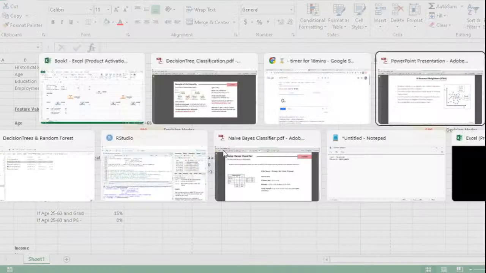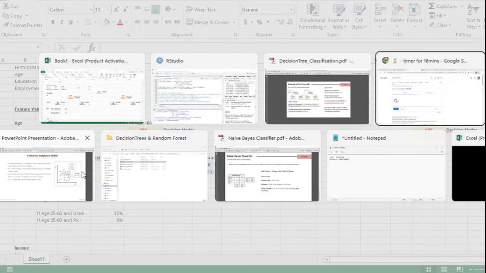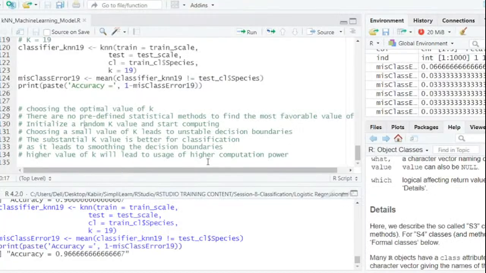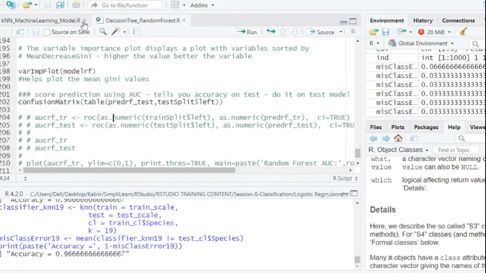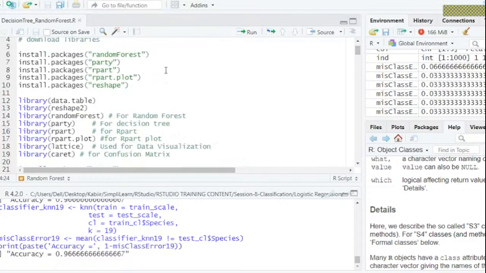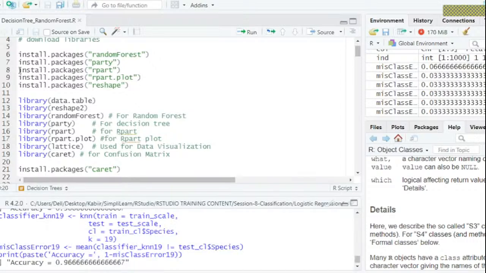our RStudio and bring in, let's first install these packages: randomForest, party, rpart, rpart.plot, and reshape.